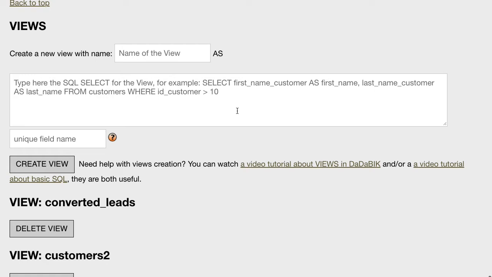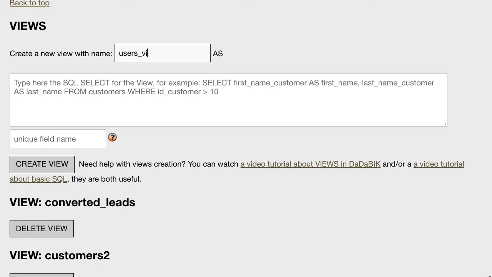That is the default table, if you're not using a custom users table, and if you haven't changed the prefix internal table in the configuration file, the table containing the users of a DaDaBIK application is the table DaDaBIK users, DaDaBIK_users. So we can create a view based on that table. We can call it just users, for example.